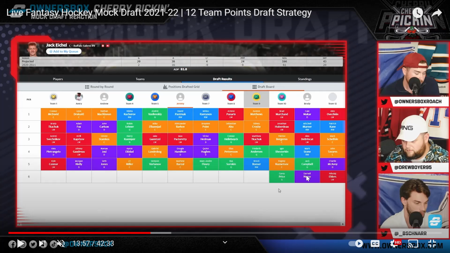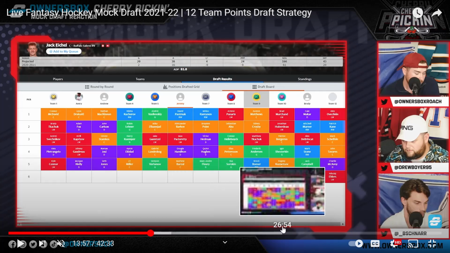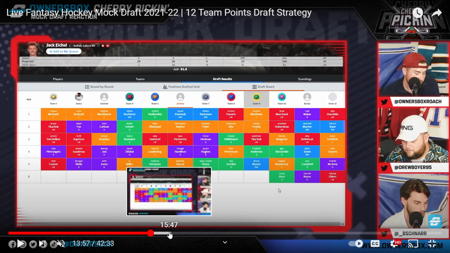He gets hits, he gets blocks, he gets shots and points, but he's not a power play quarterback, and you need to make sure that your top 2 D are quarterbacks with elite power plays. If they don't do that, then you should probably hold off and try to get somebody who does do that. A couple of names that you'll see that are drafted after Nurse, including on his own team, are better than Nurse in terms of points, power play points, that kind of production.